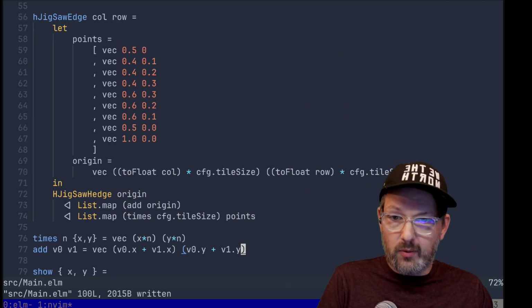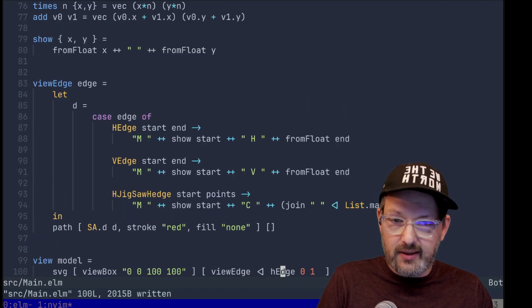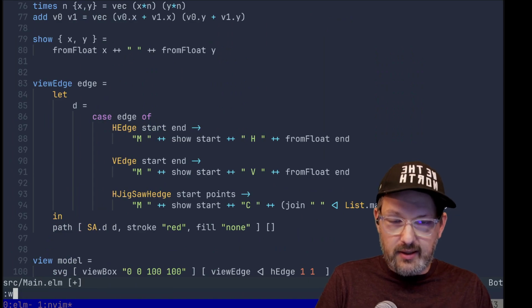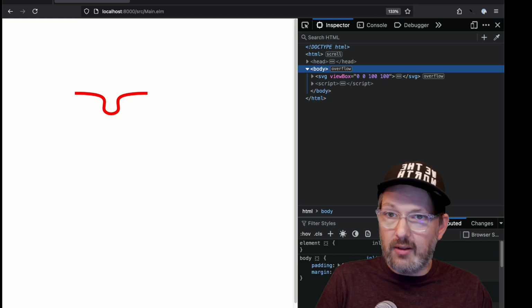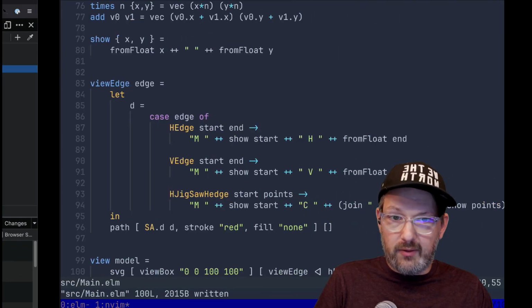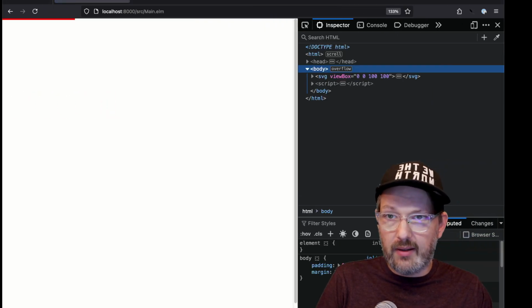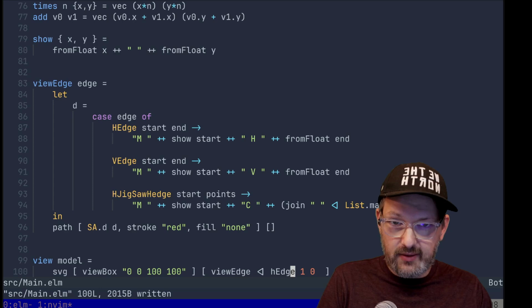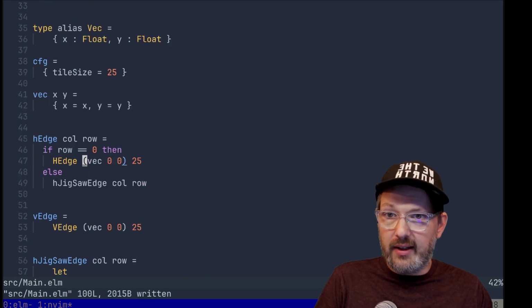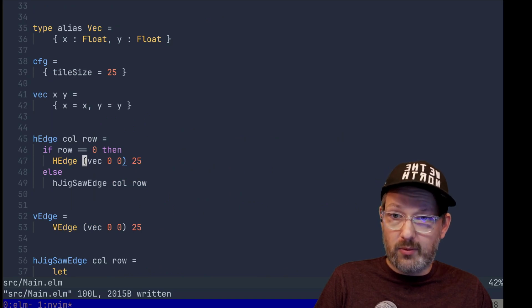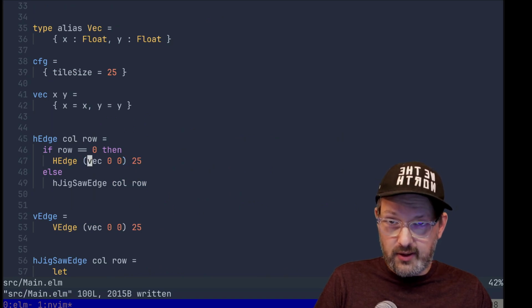If we go one more to the right, I'm curious what happens. Oh, it looks good. And if we go back into the first row, then it's still wrong. So let's fix that. Here, we also want to have origin.